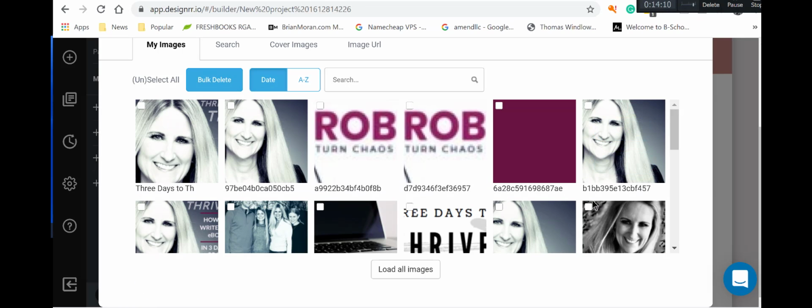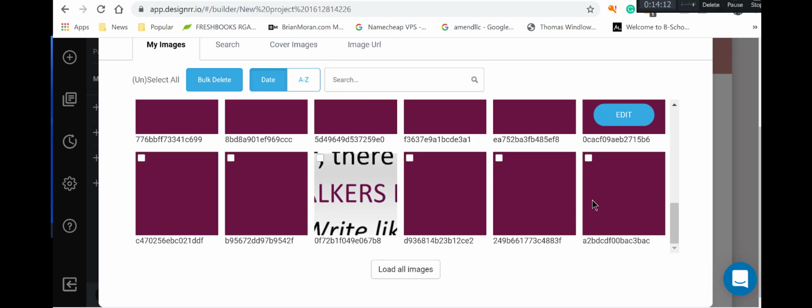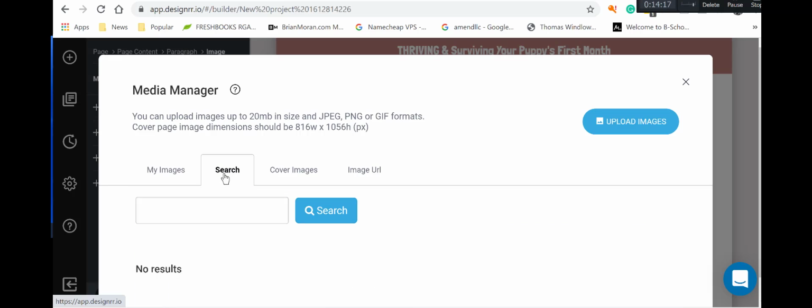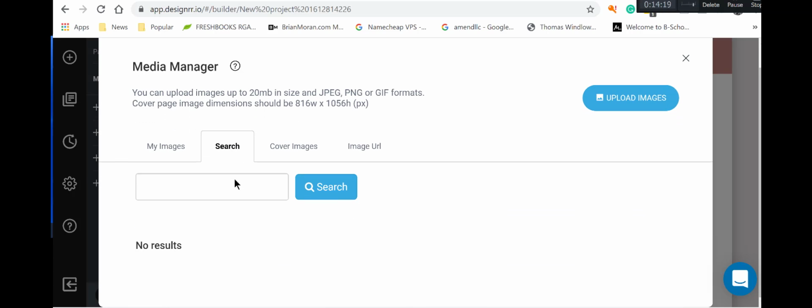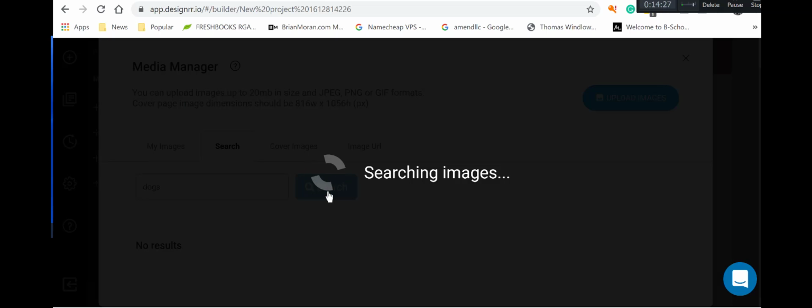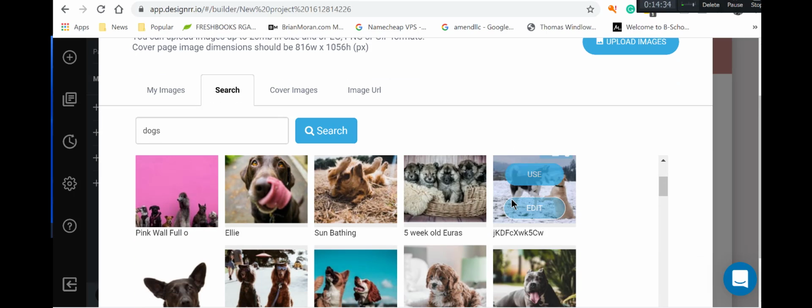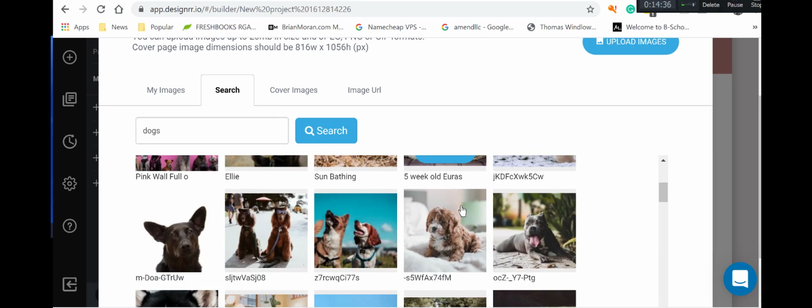Oh, and then it actually gives me access to the images I've already uploaded for my other things. So I could, here we go, search. Let's see if this has upload image. I don't think it's going to give us, let me just put in here "dogs" and see if it goes to a, oh, it does. Yes. Okay, perfect, perfect. So you can go through and just start picking out photos.